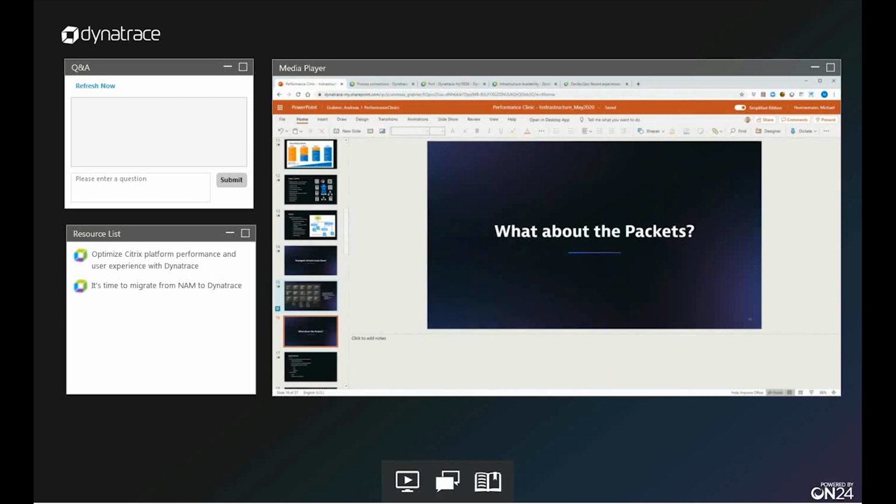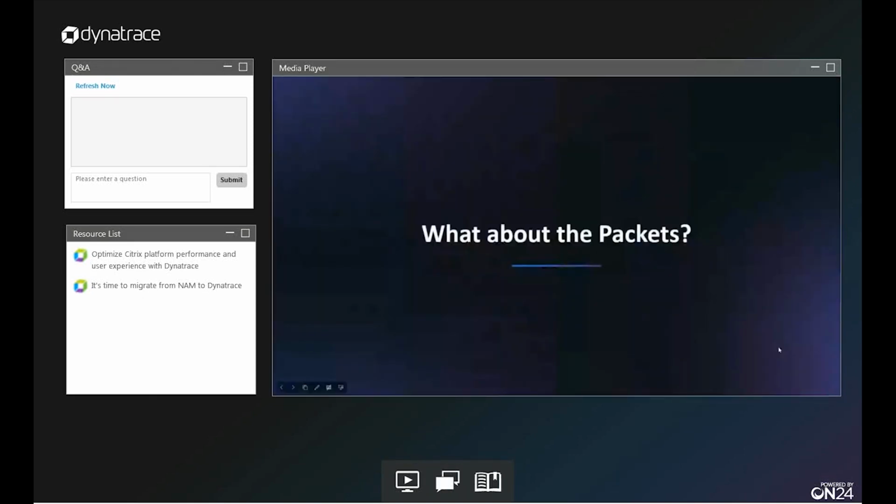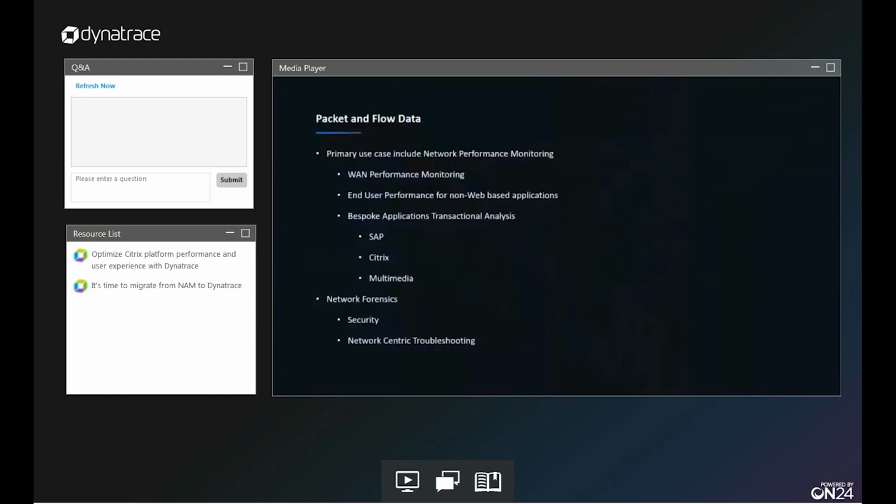Okay, nothing new. So one of the big questions when you talk about network monitoring is, well, what about the packets? Packets are still going to be out there, and they're still going to be useful in some particular use cases. The primary use cases classically have been for general network performance monitoring, for monitoring of your wide area networks, for end user performance for some of your non-web-based applications.